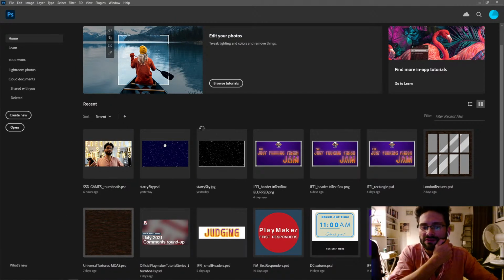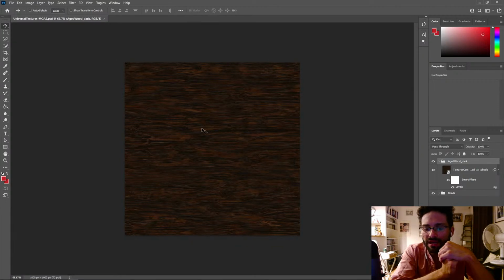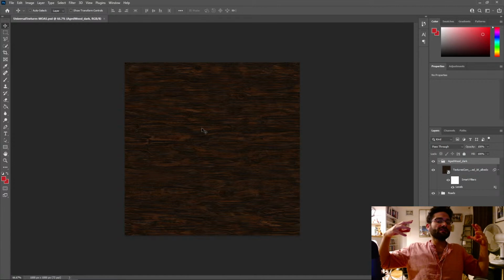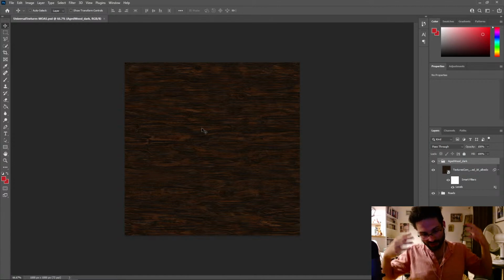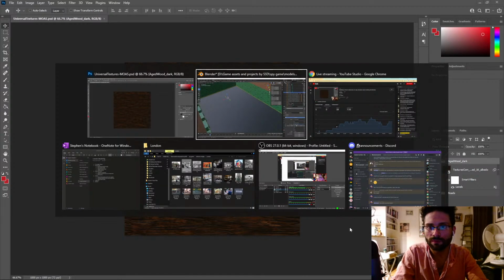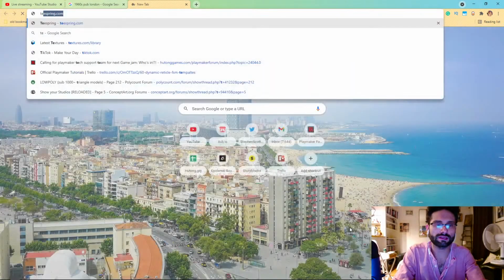But not unlike boss fights, they'll have sort of a routine to go through. When you fight a boss, it's kind of like they have the one attack they do, and they give you a cue that they're about to do it, whether it's like, I'm breathing in, you better watch out because I'm about to breathe a bunch of fire out, that kind of thing. Let's go to textures.com.